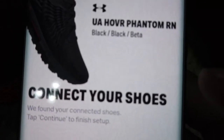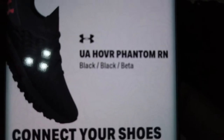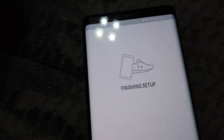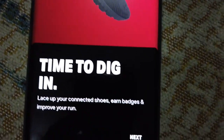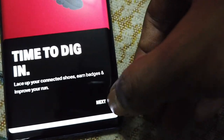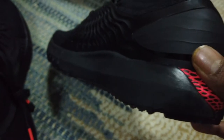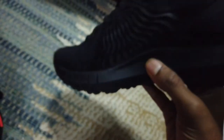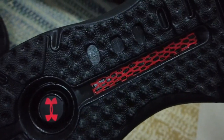As you can see, the phone has already detected the Under Armour Hover Phantom Running, in black. Finishing setup, time to dig in. It means list your connected shoes, earn badges and improve your run. So that's it. It's an easy, simple instruction from the app. So you have already connected the chip embedded inside the Hover shoes.